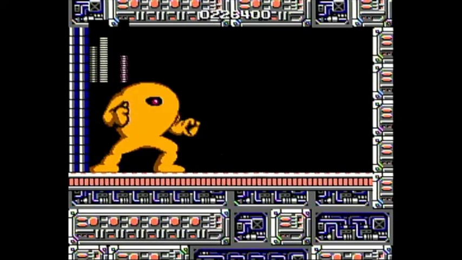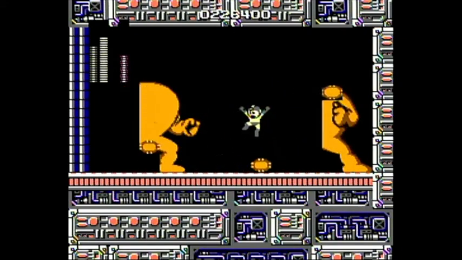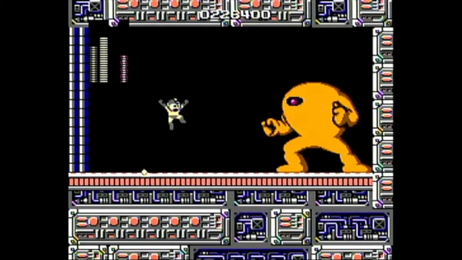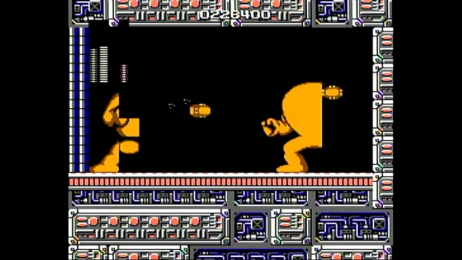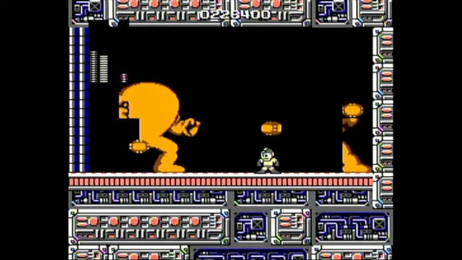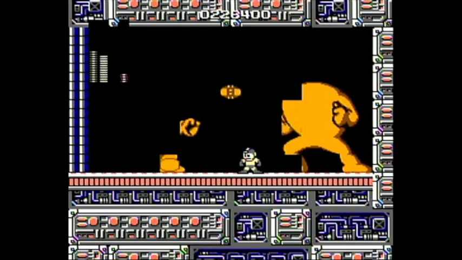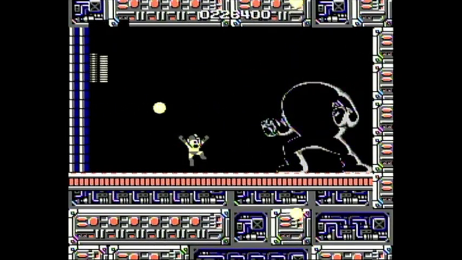We're doing pretty good so far. I think if you're in the area where the blocks create his body, he might insta-kill you. Or he does at least a lot of damage, so definitely try to stay in the middle of the screen. Oh, I'm getting sloppy because I'm talking. One more hit. There we go, and that's the Yellow Devil defeated.